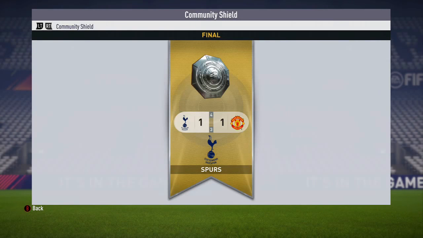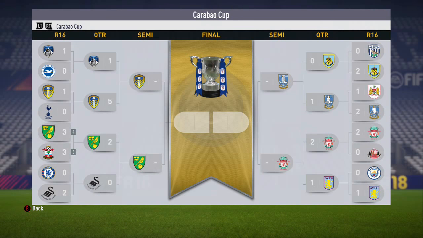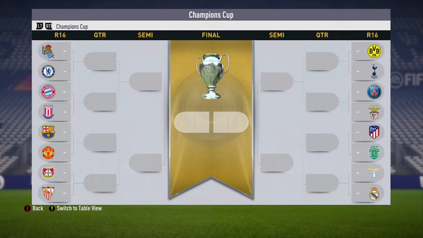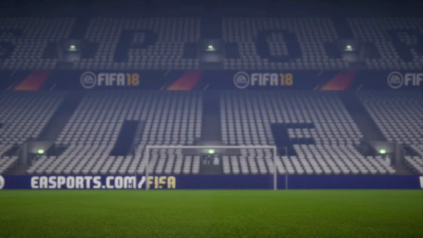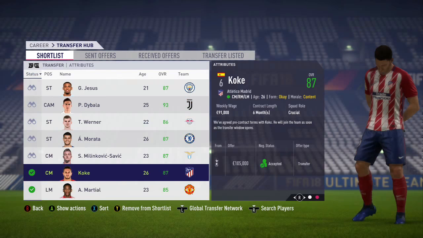But never mind. We did win the Community Shield against Man United at the beginning of the season, and the FA Cup hasn't been played yet. And in the Carabao Cup, we did get knocked out by Leeds. So that was unfortunate, not going on a very deep cup run in this. We lost the Asian League Cup, it's the Copa Europa, and the Champions League, as you know, has not been played yet. I'll see you in the next Champions League match.